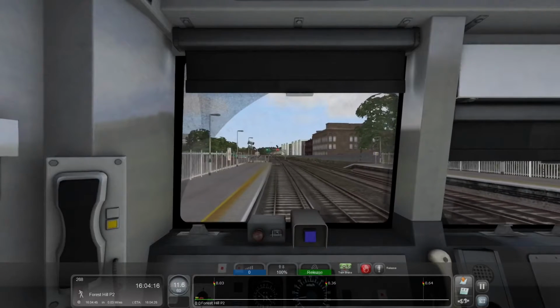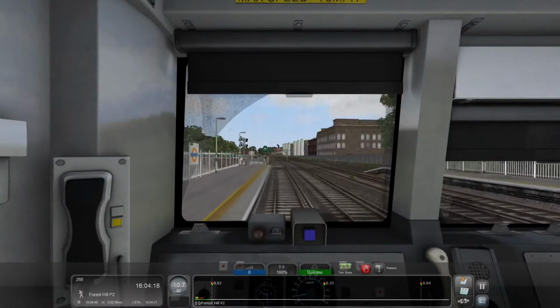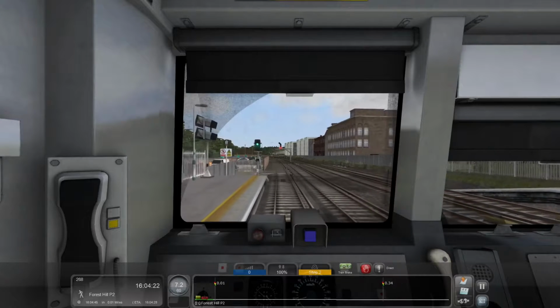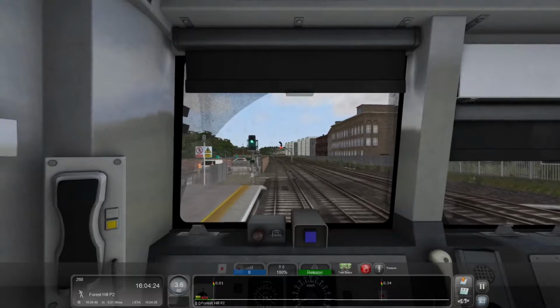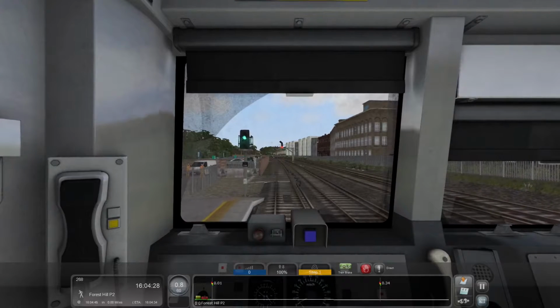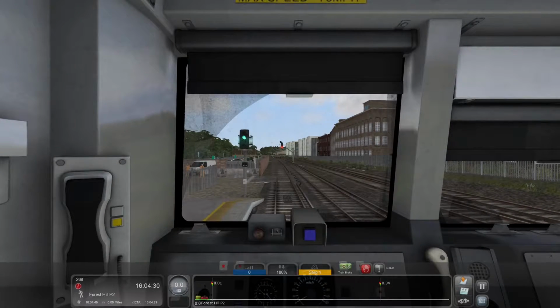I'm going to be very early. I'm going to the end of the platform because I'm very early here. Yeah, I am way on time for this one. Look at this, guys. Arrival at Forest Hill right at the end of the platform, right where I want to be.